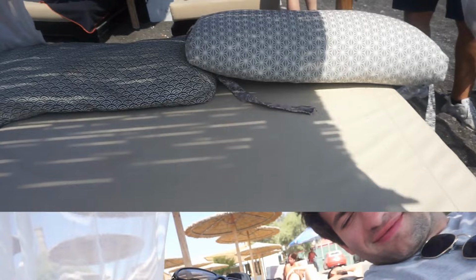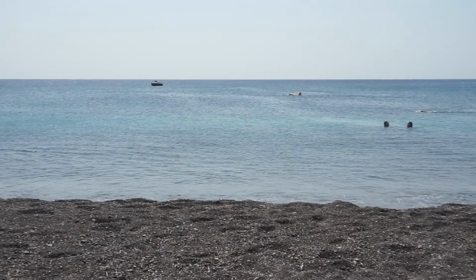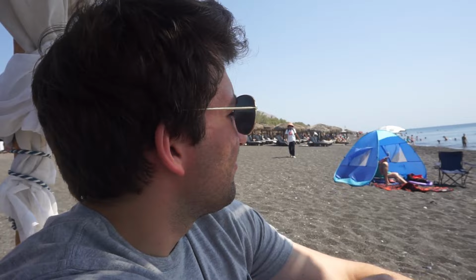So I left my phone in the taxi driver's car. We just used his phone to call, and he's going to be back around so I can listen to my music and stuff. But we got this cabana for 100 euro. And the people over there were trying to sell it for 300, which is crazy. So, this is how close we are to the water. And it's really pretty. This is like the only sand beach, I think, in Santorini, so we're gonna have a good time. Need some sunblock though.